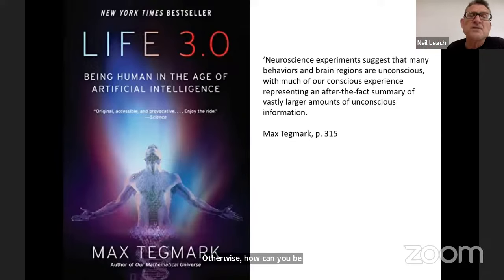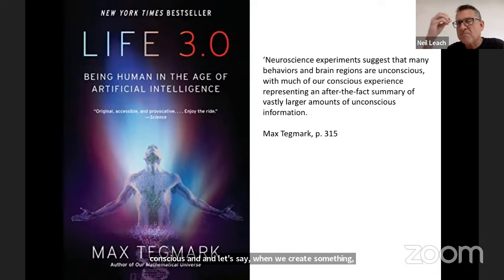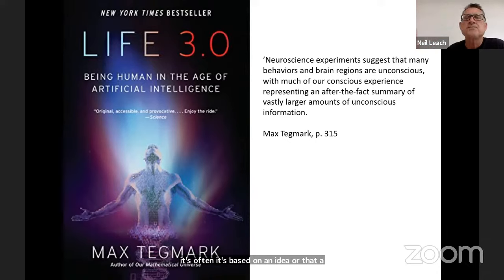Max Tegmark, who's written another very good book, I also recommend this book, takes a slightly different view. So well, hold on a second. What we know from neuroscience is that much of what we do is not conscious. Let's say when we create something, it's based on an idea or a light bulb moment. Something appears to us. It comes into our mind, and afterwards we think, oh, that was clever. But it wasn't as though we were actually working on it in the first place. So one could argue that much of what we do is not conscious in the first place.